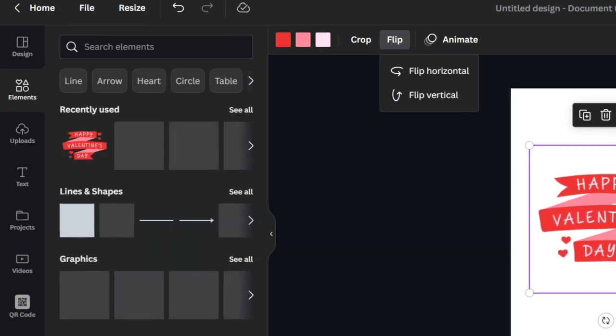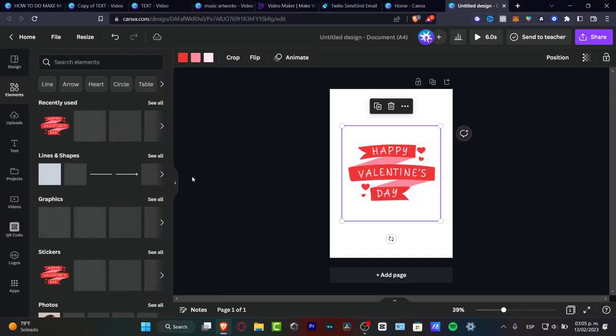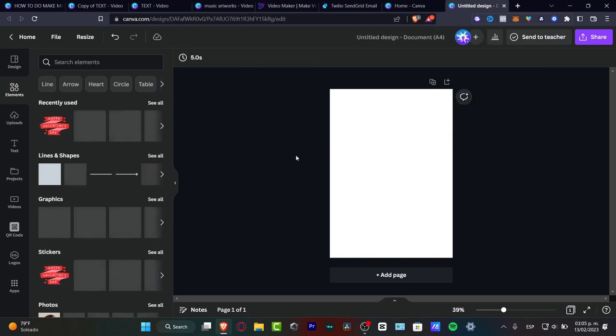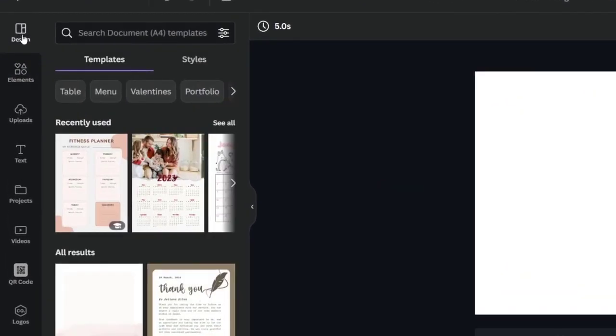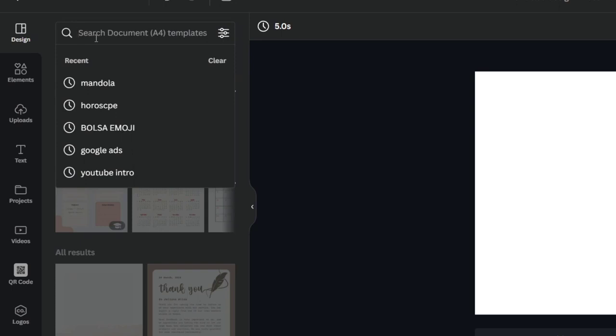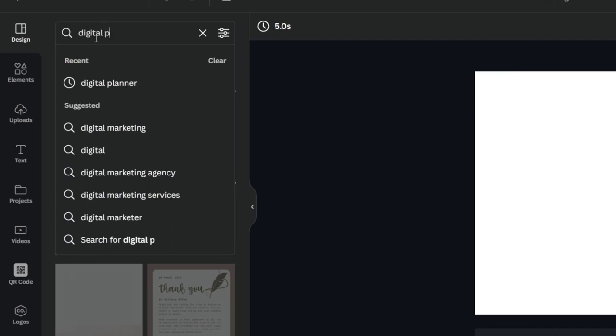So in order to get started, now that we have the editor already opened, I want to locate the templates. Templates are really useful to start not from scratch and to make things a little bit faster. So what you want to do is locate the option that says designs on the upper side. I'm going to click there, and where it says templates, as you can see we do have a lot of options here. So I want to look for my search bar, and here I want to type some keywords. In our case, we want to look for a digital planner. And here, as you can see, we do have this option.